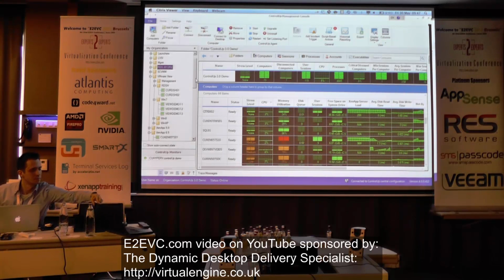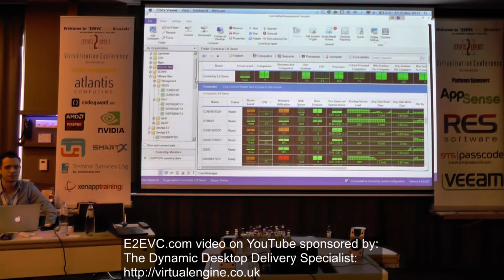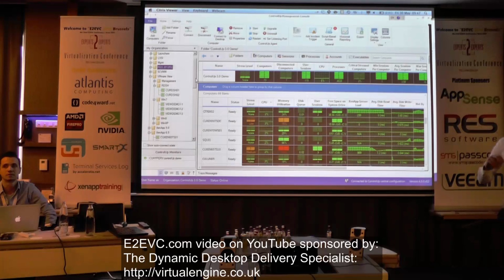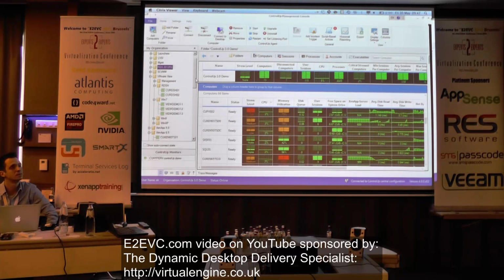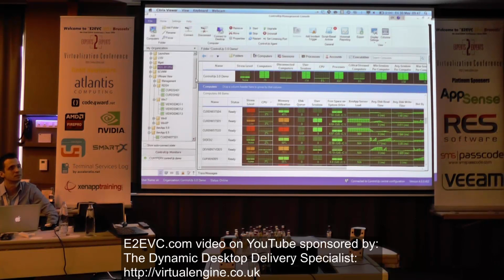Right, so I think the first thing I should mention is that ControlUp is super easy to deploy. Okay, it's not like some other monitoring solutions you're familiar with. We are not requiring any local databases, no virtual appliances, right? It's a very simple procedure. Just download the console. This is a single executable. It's a portable executable, actually. You download it from a website, launch it on any management endpoint. This could be your laptop. This could be a XenApp server, whatever. And just adding computers. That's it.